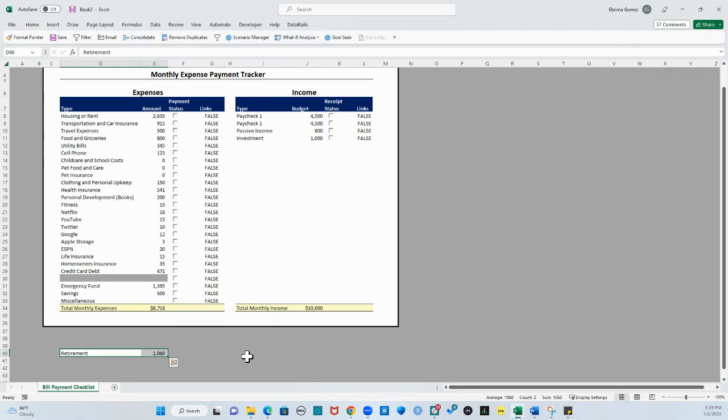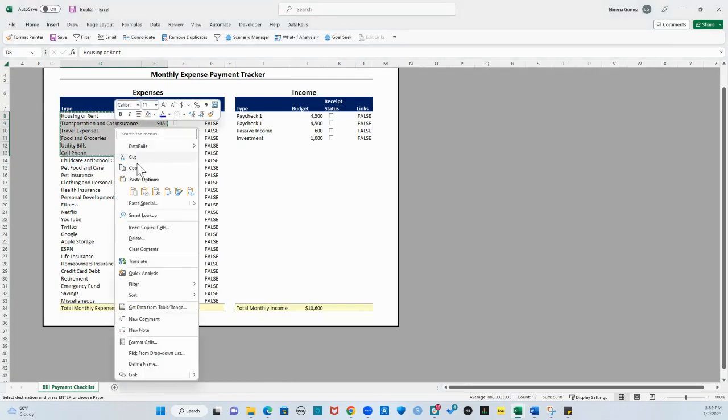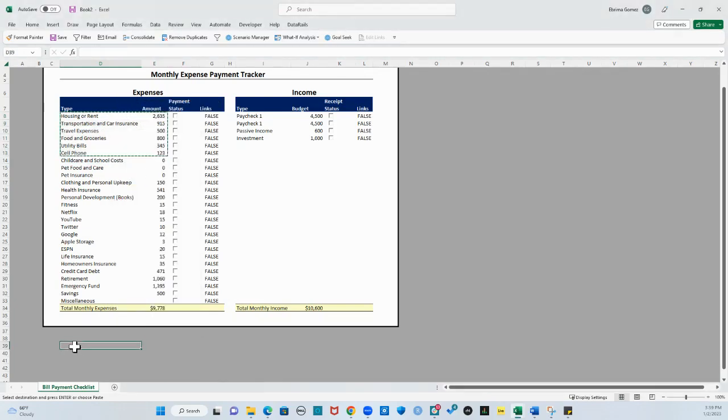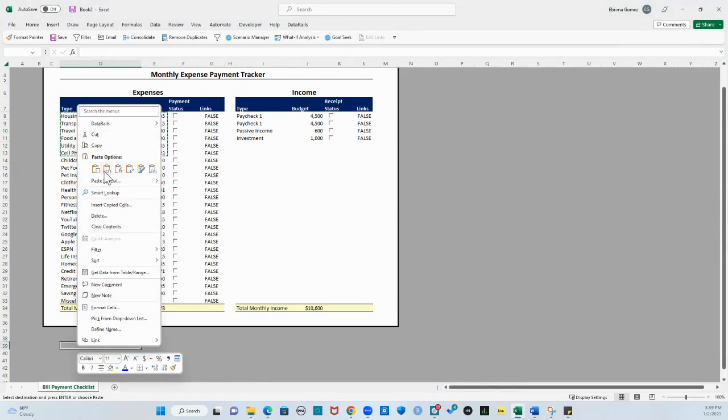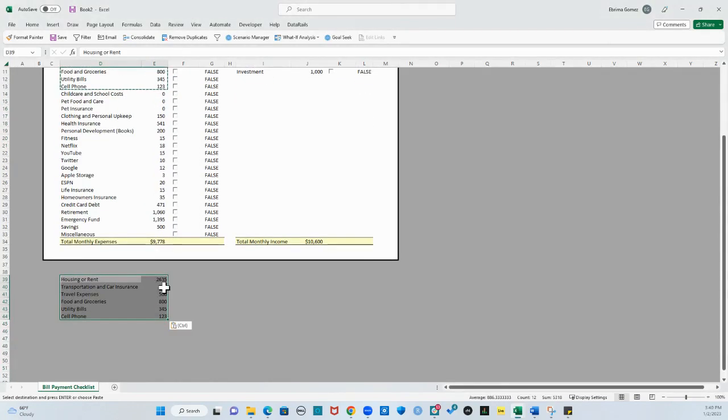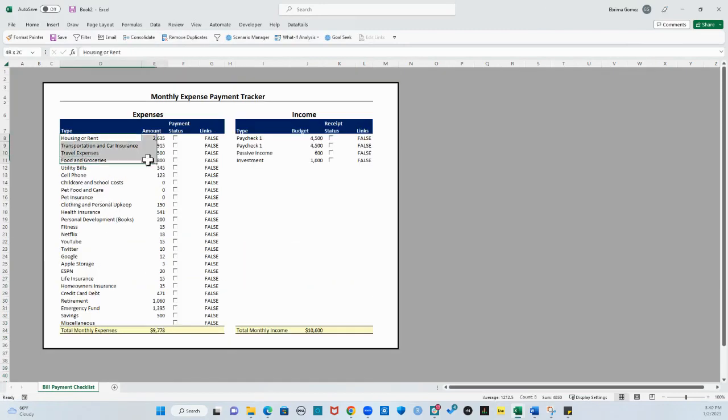So assuming I want to have this whole area just below, I just want to see what this sums up to. I need to copy it. And in copying it is just Control C or right click, copy, and then come down here, right click, then you paste values if you don't want any formulas to come along, and you could just sum it up. Alt plus does that.